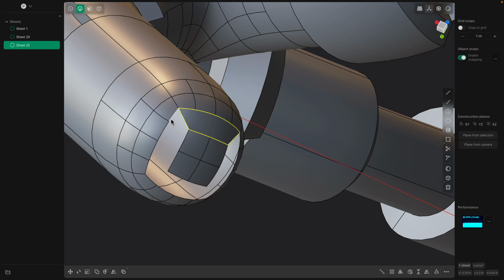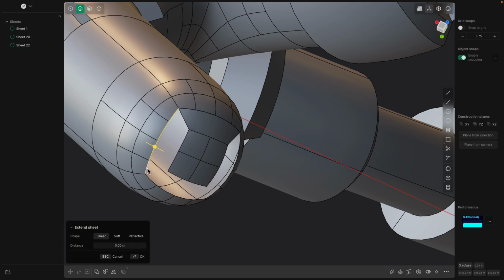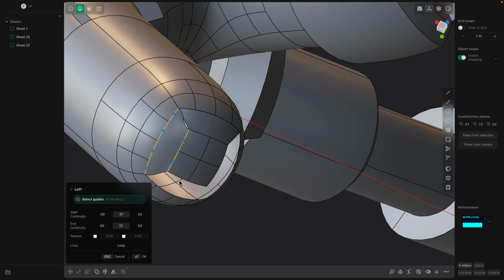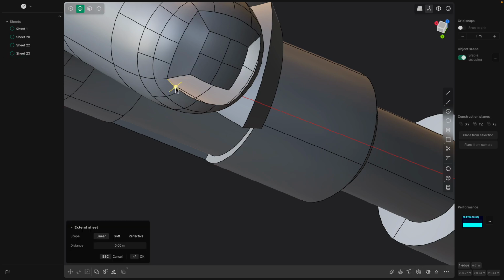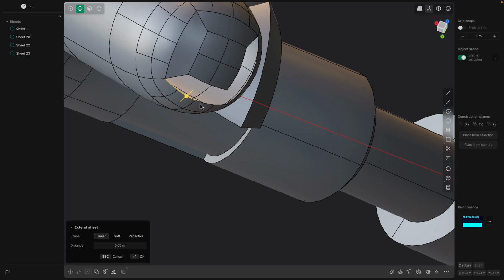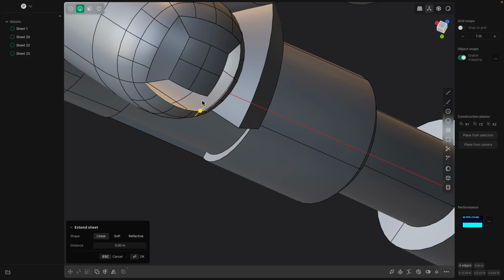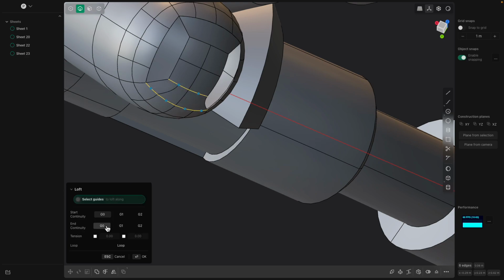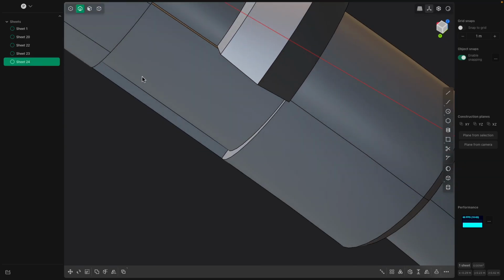Keep it linear. So select this. So this is L. Select it. So I'm creating these areas. That's okay.